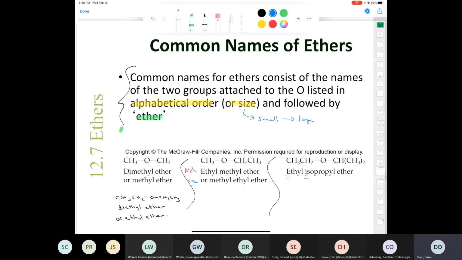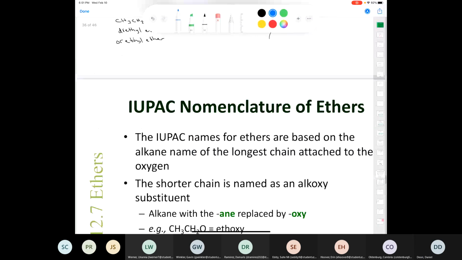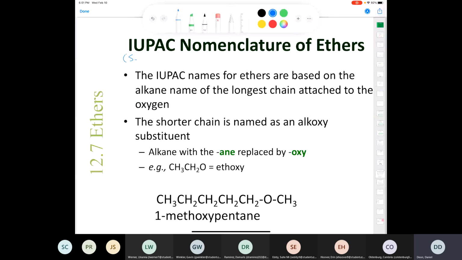Again, and I've said this to you many times in class, in case you ever get frustrated in organic chemistry with common names, the reason that we have to learn them, even in an introductory class like this, is because they are so prevalent. It's very rare that people would use systematic names for simple ethers. Now, systematic names are what we call IUPAC names. IUPAC is the International Union of Pure and Applied Chemistry. Systematic is another way of saying that, though.